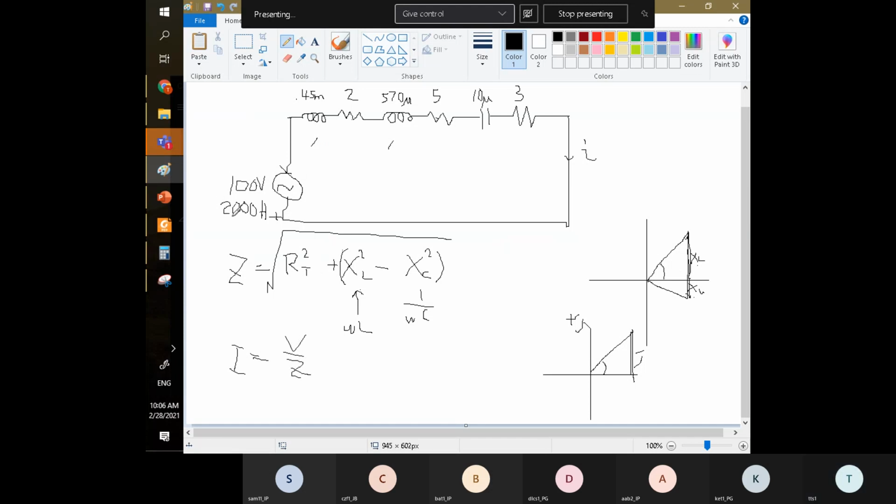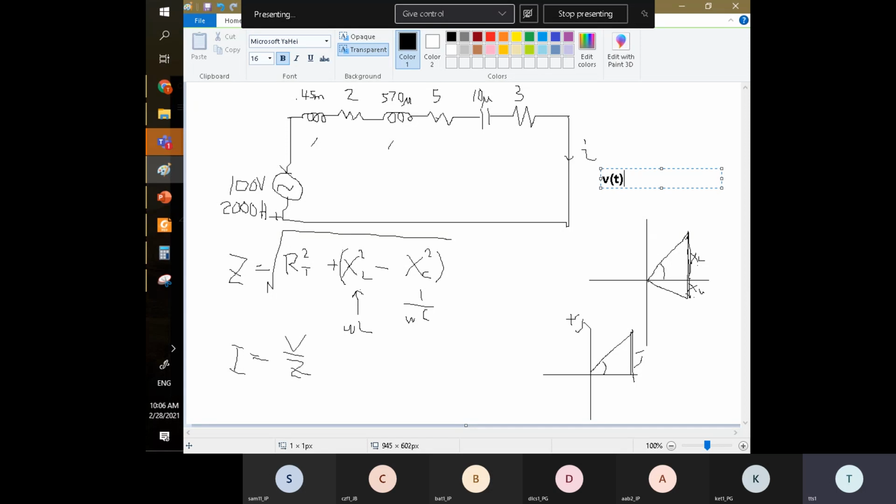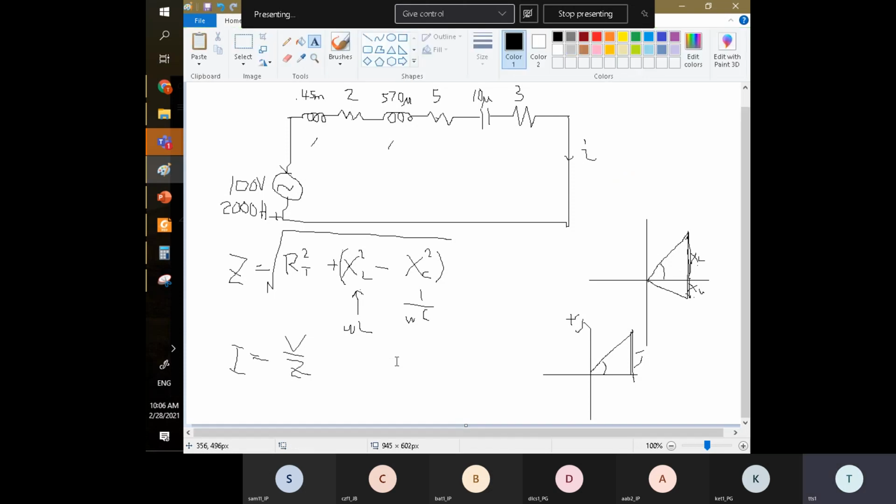V is given here. But you need to know how to convert to phasor, how to convert to the mathematical form. I think I showed you already, right? Vt is equal to Vmax, and then we can assume sine. But we need to convert this form. In this question, we need to convert because it is not given whether sine or cosine. So this form is not required. We only need the phasor form.